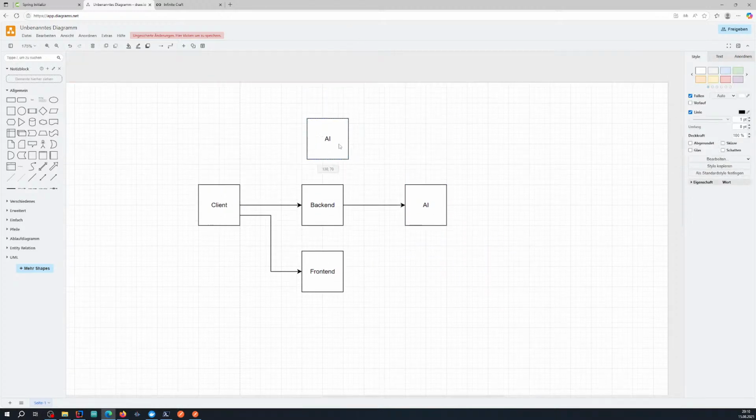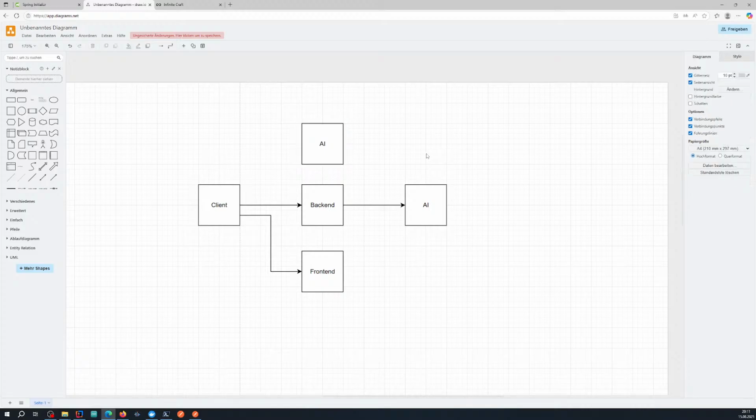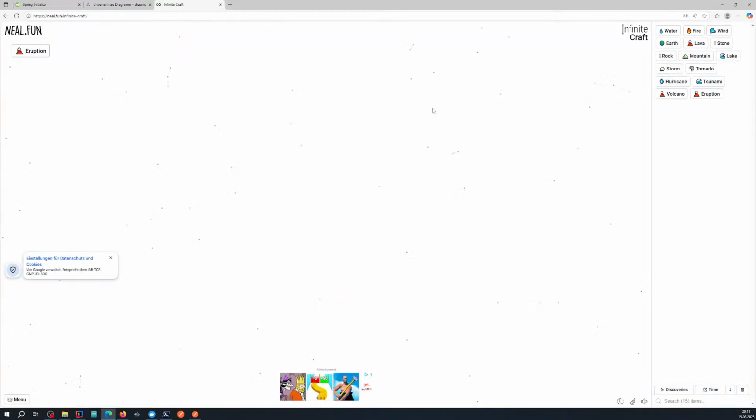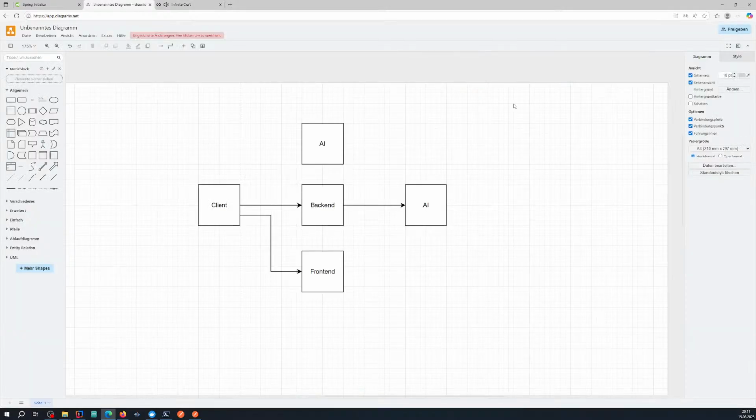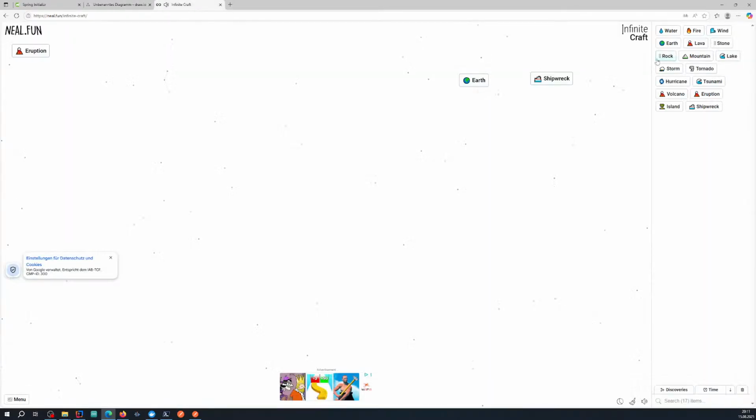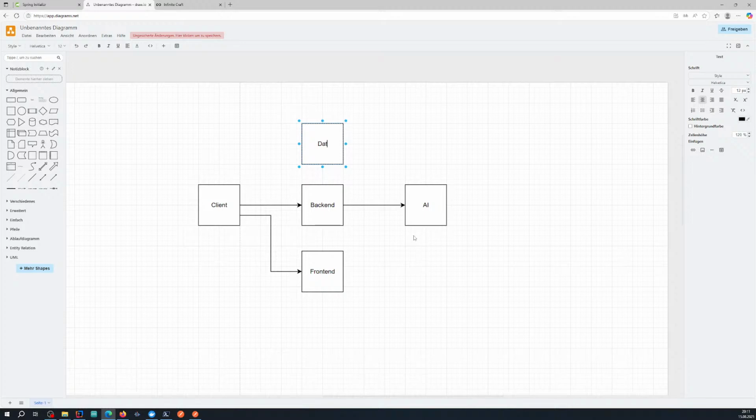And to not store, I don't want every time someone connects two things together to call the AI, because everyone starts with the same four ground elements, and everyone tries water on water, and I don't want every time to get back to the AI. This would be a little bit stupid. So I need some sort of database that the backend queries first.